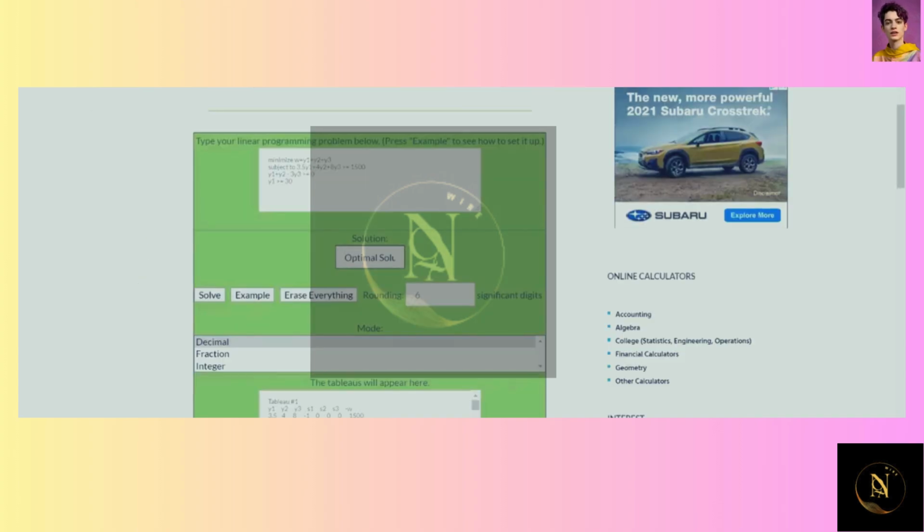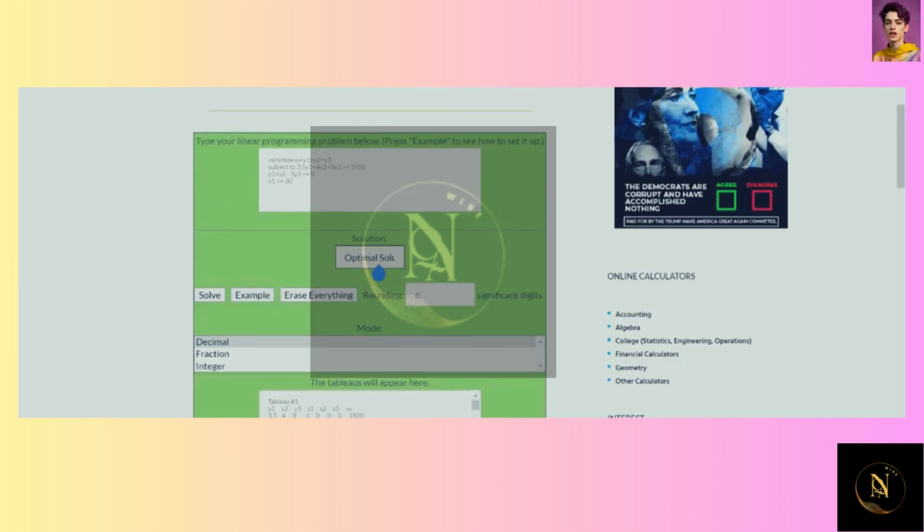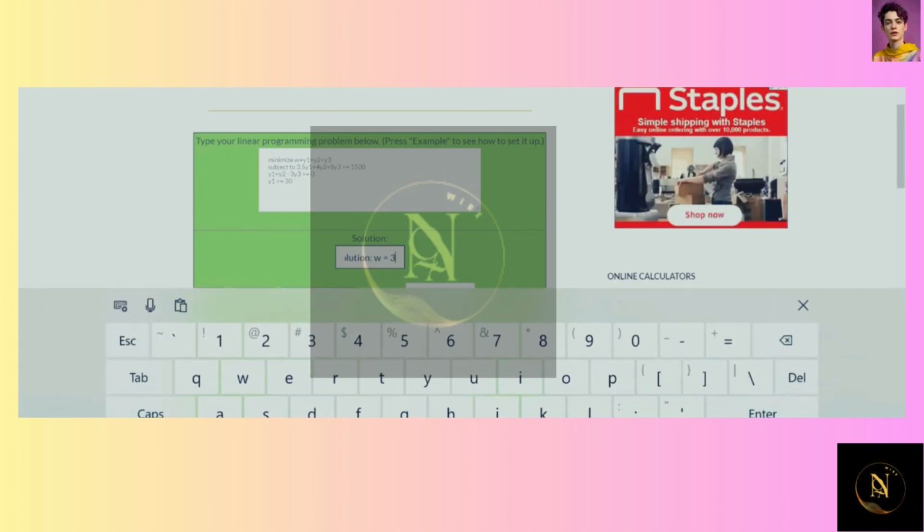So I have found a linear programming website that I can use. You can use your calculator, any website you're comfortable with. As you can see, I've already entered in the equations that we came up with. You can see our minimization equation W and our 3 constraints. And when I solve that, you can see that W equals 303. So her minimum time she can spend exercising per week to meet her goals is 303 minutes.